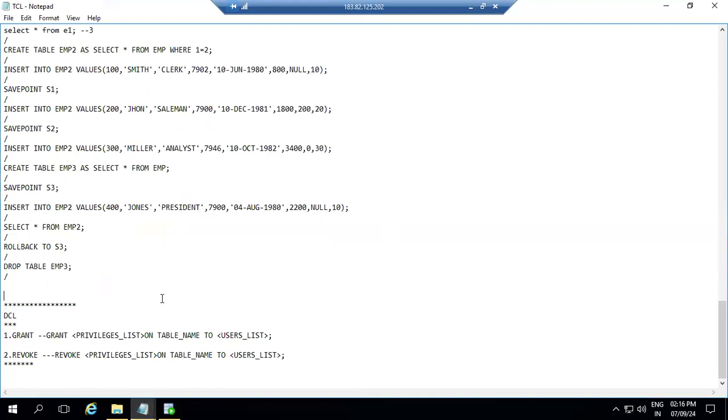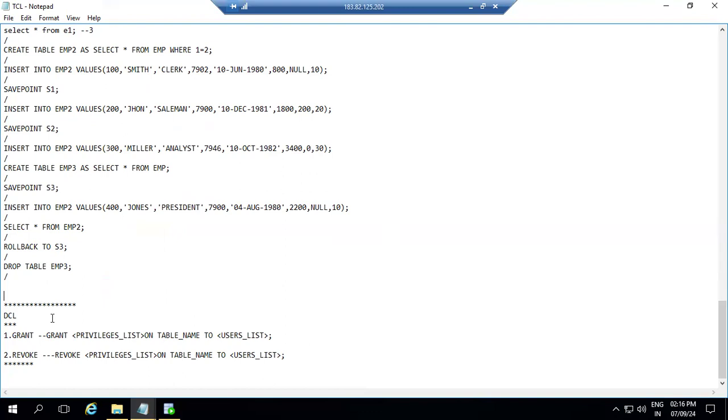Okay. So next we are having the next component, that is the DCL. We just had an idea about the DCL. In the previous class I discussed the data control language. For this, we don't have any notes. We just need to get one idea about how this DCL command will work.